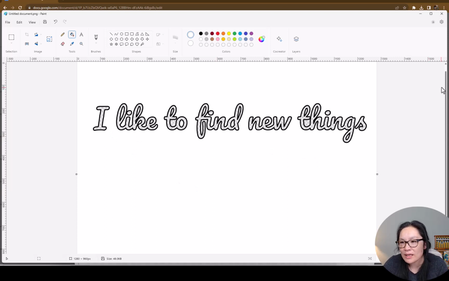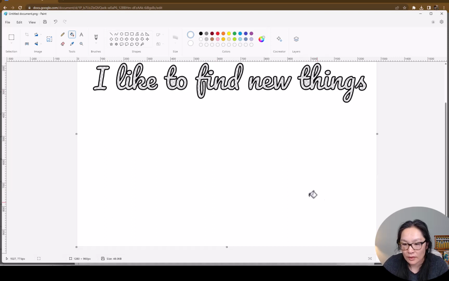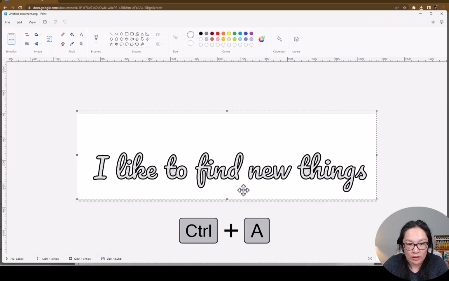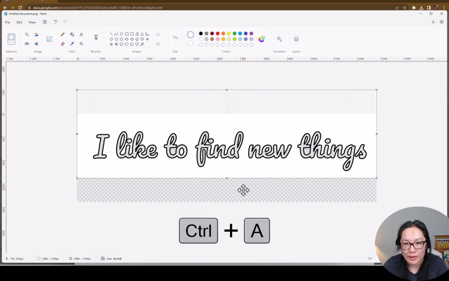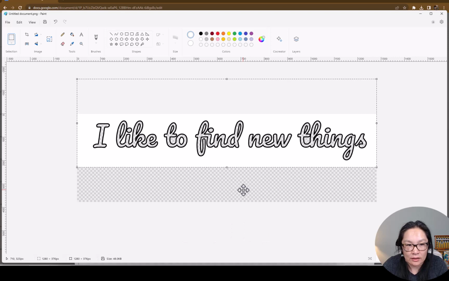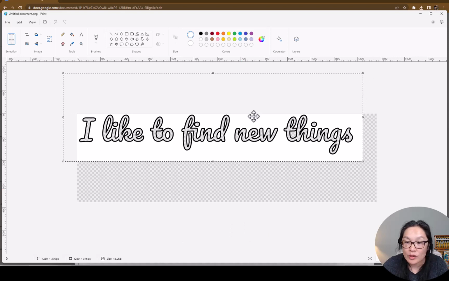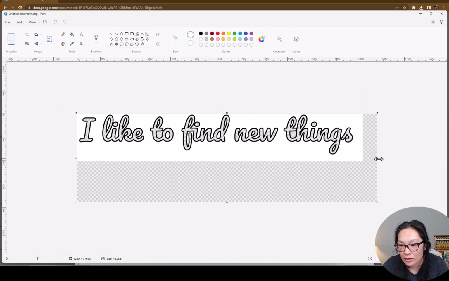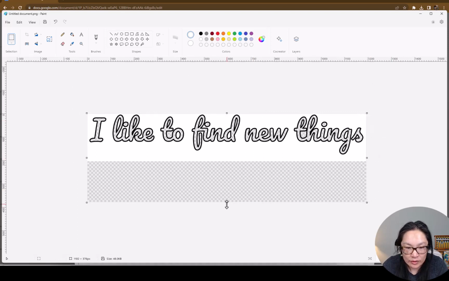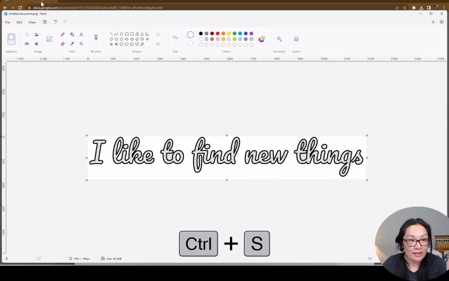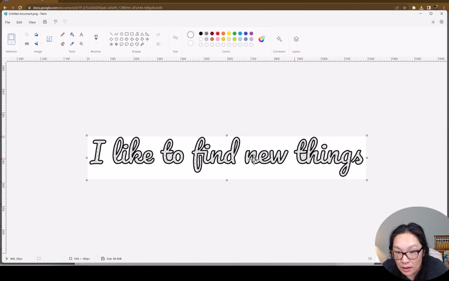Okay, I'm going to make it a little smaller. And I'm going to do that. Select everything, and I'll move it all up just because I don't like it to be so big, right? I'm just using the arrow key, and now I'm going to take these little boxes on the side and squish it so it's a little bit more form-fitting. Now, you're going to save it. Okay, I saved it as it's still a PNG, it's still transparent.